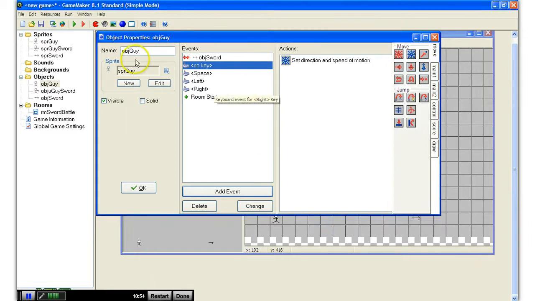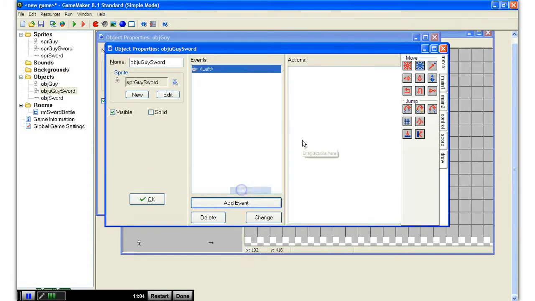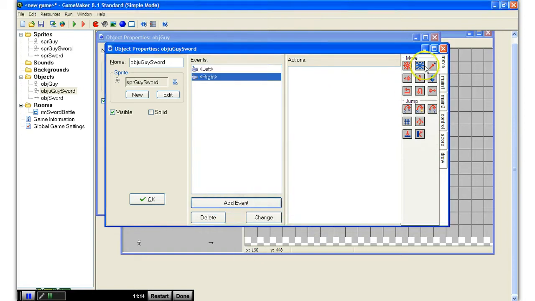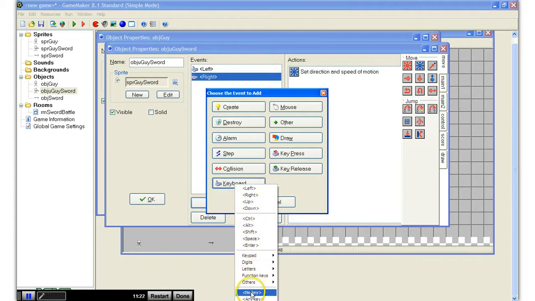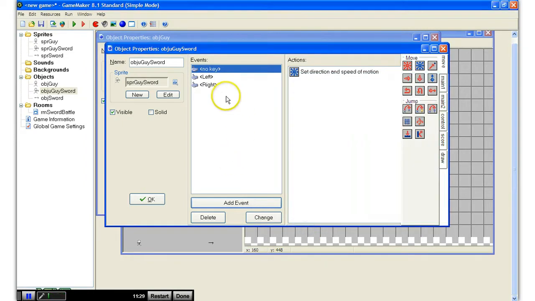And when he changed into object guy with sword, he wasn't programmed to move. So guy with sword should also move to the left. That was, I believe, 180 at a speed of 4. To the right, at 0 direction at a speed of 4. And no key, same direction at a speed of 0. Okay, so far so good.